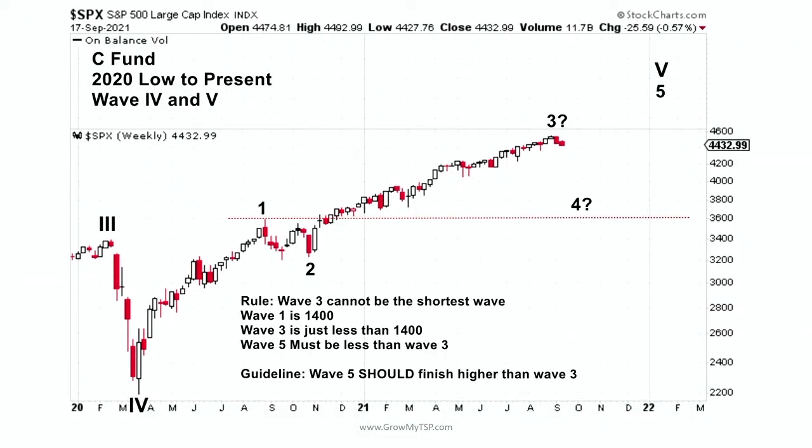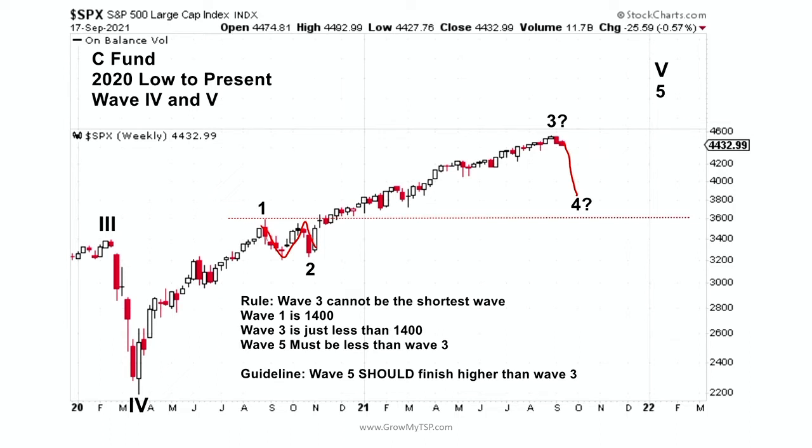So basically, to sum up this thing, I got 4 observations to wrap this up. We got the guideline of alternation, which we definitely went over, the rule of wave 3, then the rule of wave 4, and then the guideline of wave 5. So the guideline of alternation says wave 4 should be deep and short instead of an ABC correction, because we had the ABC correction here in wave 2. So we should get a relatively short, deep correction into wave 4.